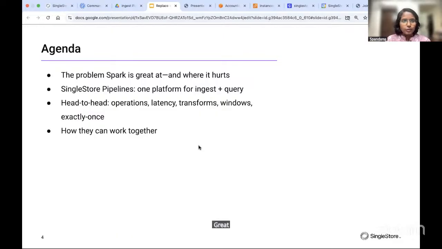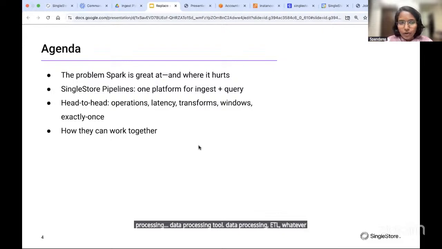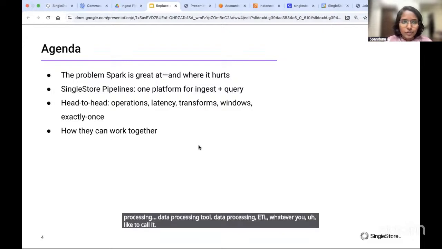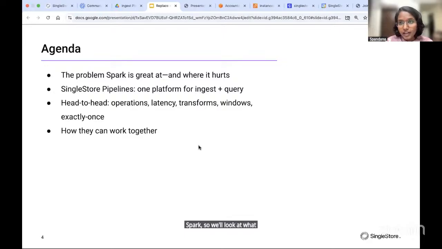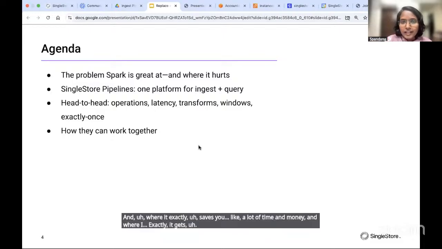Great. So today's agenda, let's dive deep in. We'll look at one of the popular data processing tools, data processing, ETL, whatever you like to call it, Spark. We look at what Spark is really good at, and where exactly it saves you a lot of time and money, and where exactly it gets really out of place and starts to hurt.